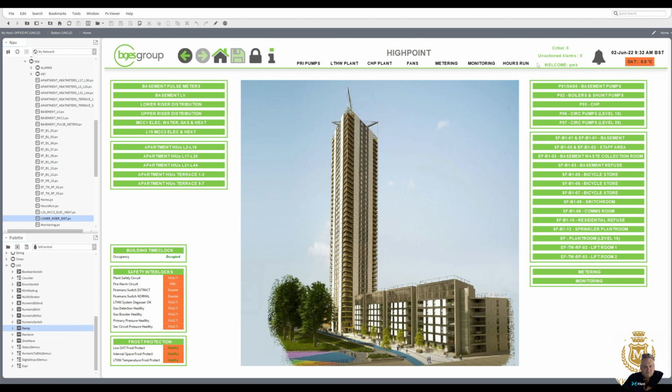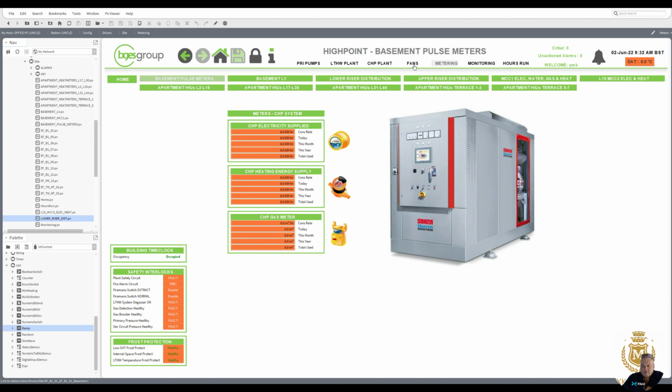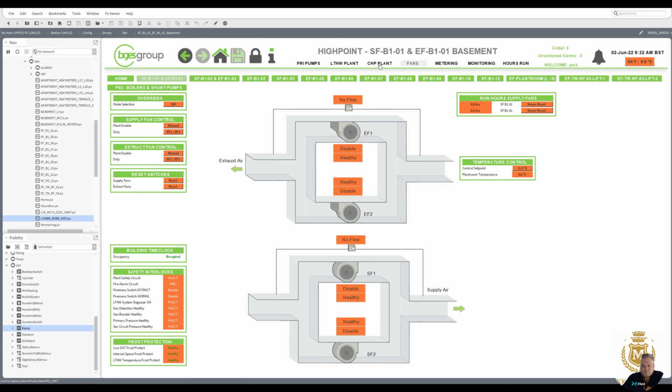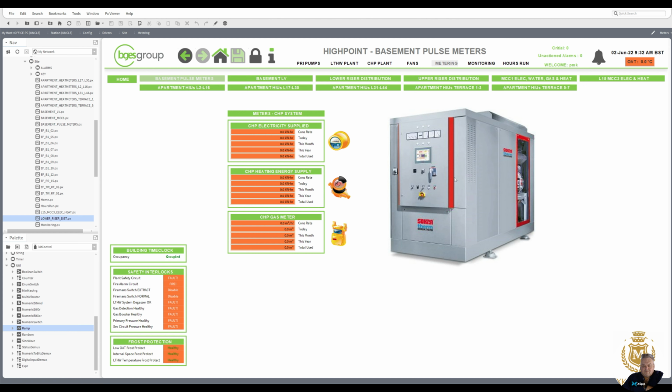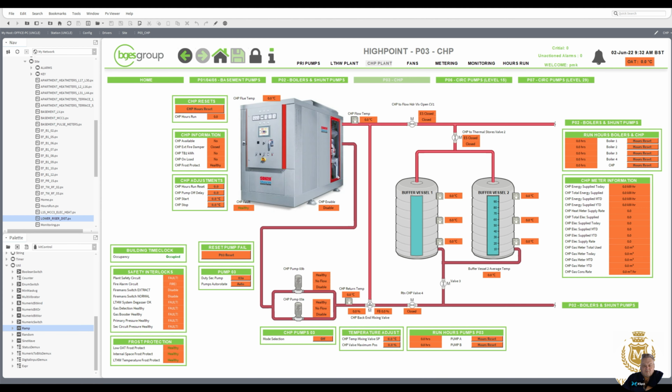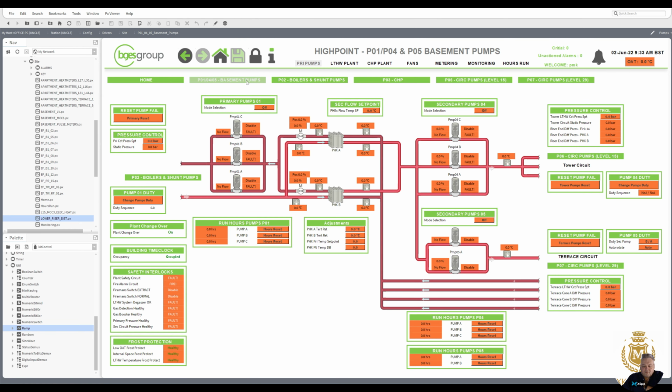Home up there. Welcome PMK. Hours 1. Monitoring, metering. Fans. Why did that come up there in metering? I probably just filled up the space. CHP plant. Boiler pumps. So all this does is graphics.